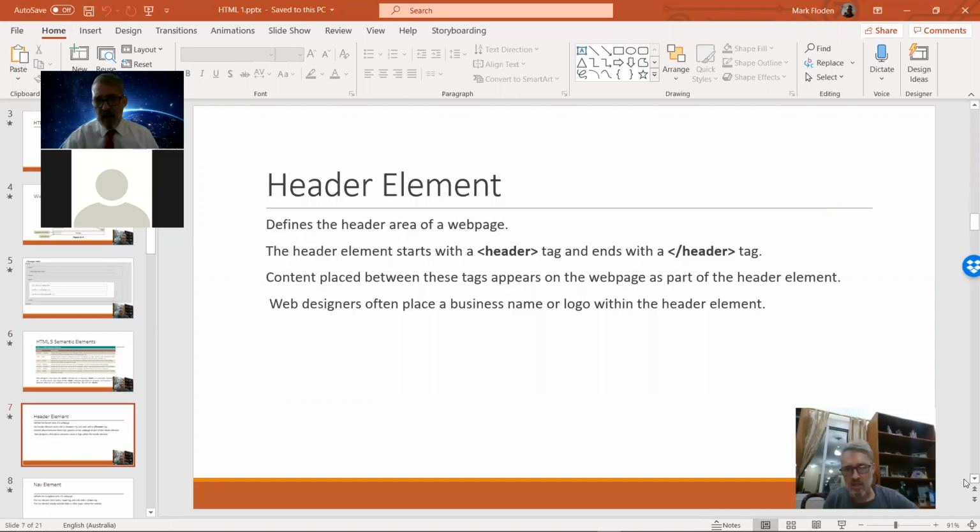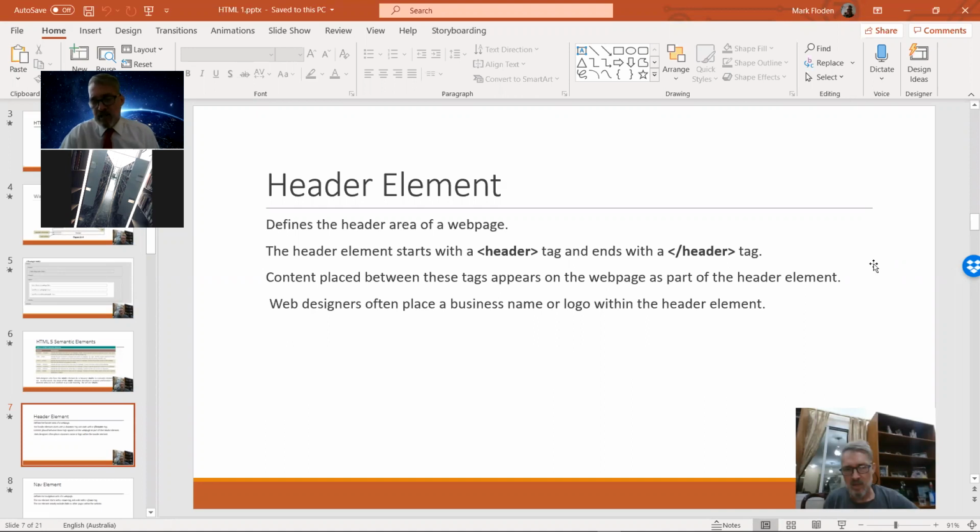The header at the top of the page. So if you looked at the wireframe, you would have seen that it had a bar across the top, which was the header, and a bar across the bottom, which was the footer. So the idea is that maybe you've got a website that's got many, many pages to it, and all of them have the same header. A lot of this stuff, header, footer, nav bar, the idea is that we have consistency. All the headers will be the same, and all the footers will be the same, and all the nav bars will be the same. And that just makes the website look a bit more professional, makes it look like somebody thought about it.